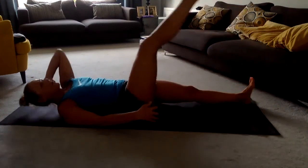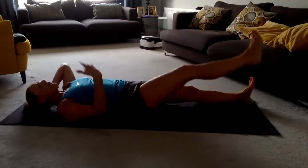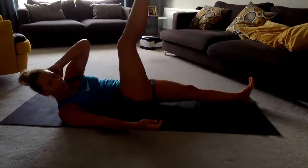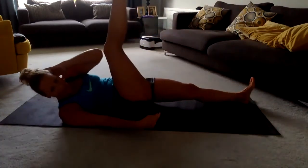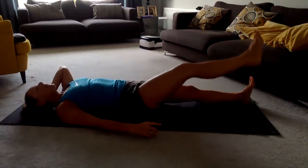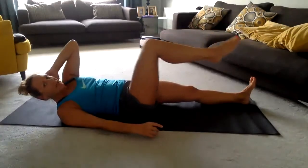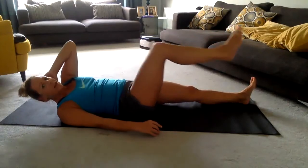So we lift up, lift up, lift up, lift up, hover, and drop it, lowering that leg, sorry, back to a hover. So you don't have to do it. You can keep that leg pressed into the floor. It's just a little tiny bit more challenge into those lower abs, just to let that back leg hover very slightly. Give me 4 more. If you need to ease off a little bit, just curl the knee in, extend the leg away, curl the knee in, extend the leg away.